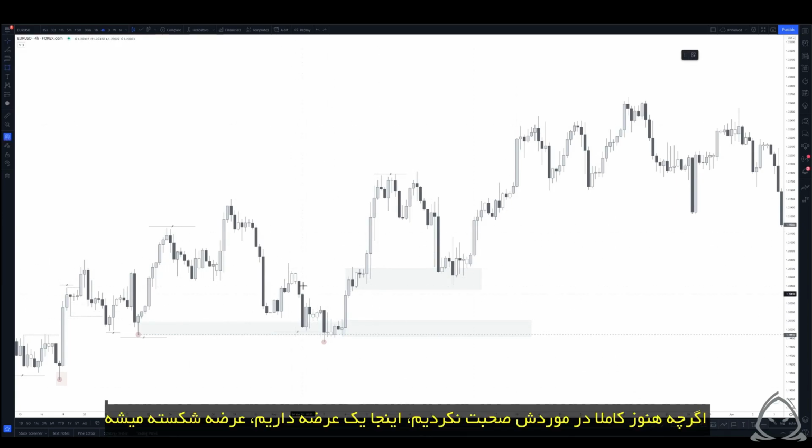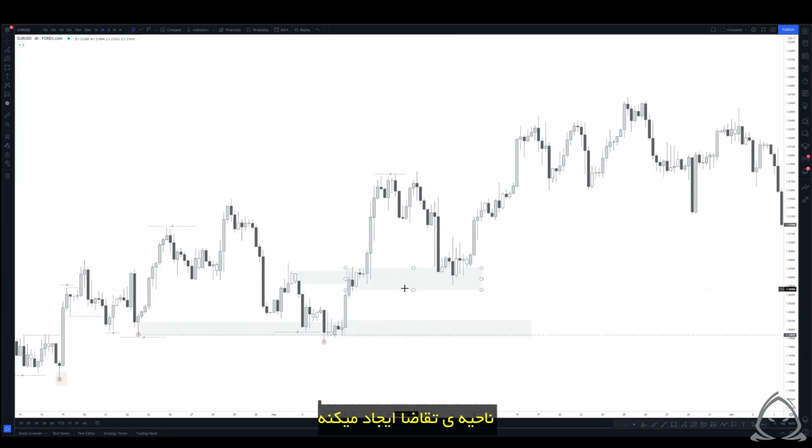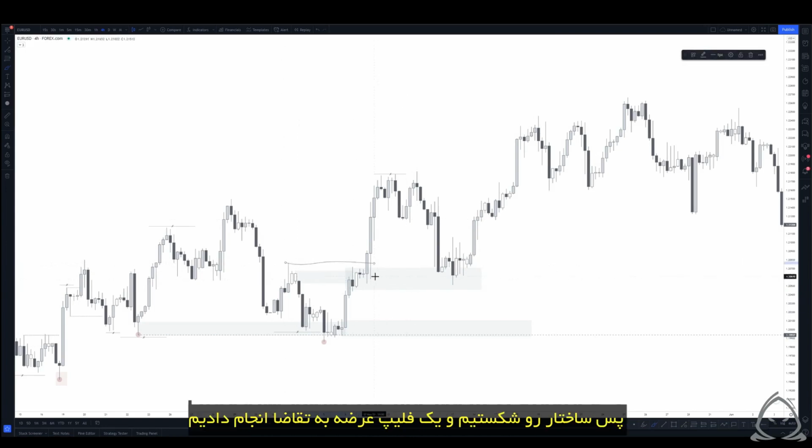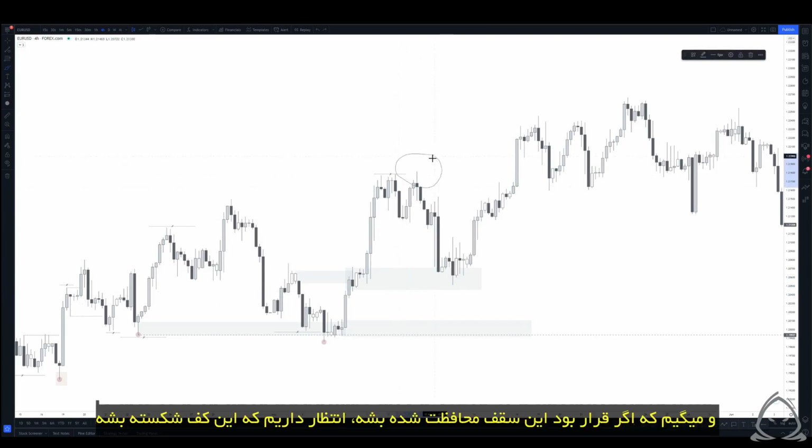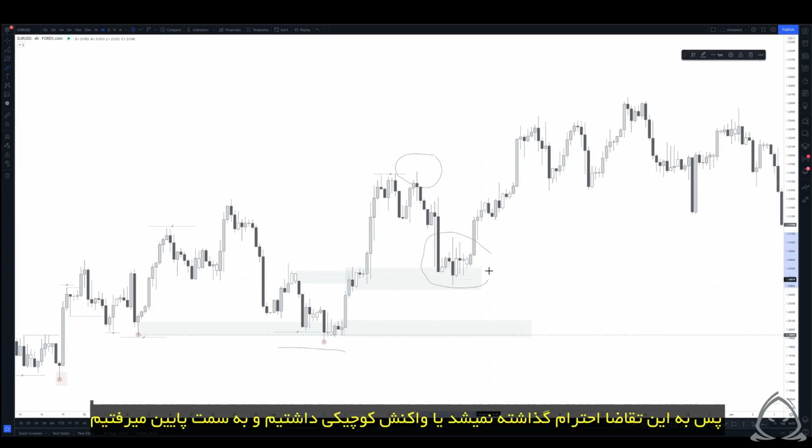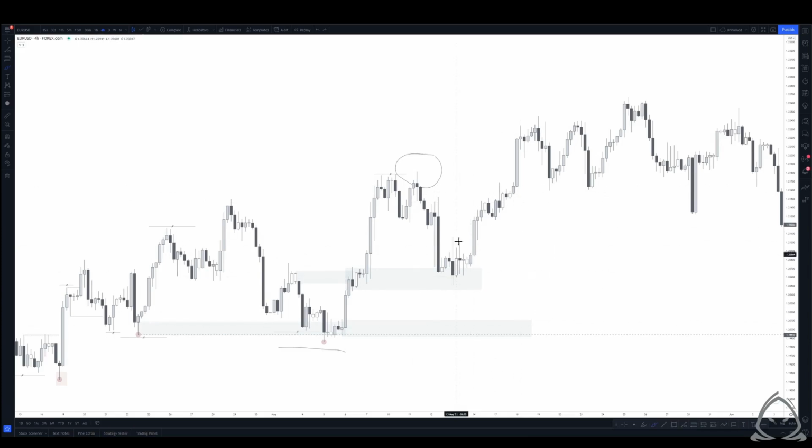And although we haven't fully spoken about it just yet, we also have right here a supply zone. The supply zone fails, it flips to demand, it creates a demand zone. So we have another solid indication of a demand zone. So we've broken structure and we've done a supply to demand flip. And what we can say is if this high was to actually be created as protected, we would expect this low to fail. Therefore, this demand zone would not even be respected in the slightest, or we'd get a very small reaction and then price would continue to move to the downside. But as we can see, that doesn't happen.